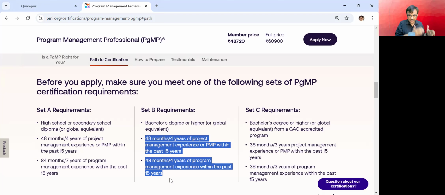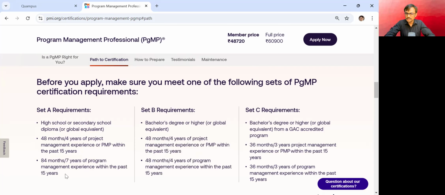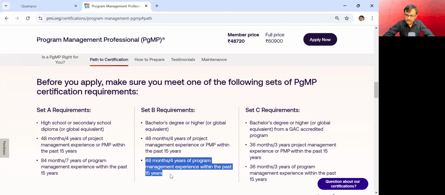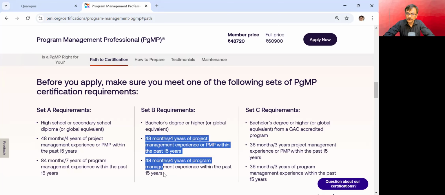That is if I have a graduate degree. If I don't have a graduate degree, then more experience is needed. Then you need 7 years of program management experience. Recently, I worked with one of the clients who did not have a graduate degree because she did her high secondary and after that she got into project and program management. So we could just demonstrate 7 years of program management experience in her application and then also she became eligible. But most of you will fall here, and if you have done PMP, then we have to only talk about this portion. If you have not done PMP, then we have to talk about project and program management experience. This is the basic eligibility criteria.